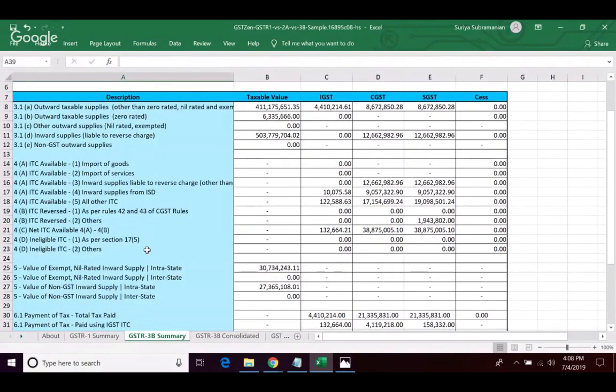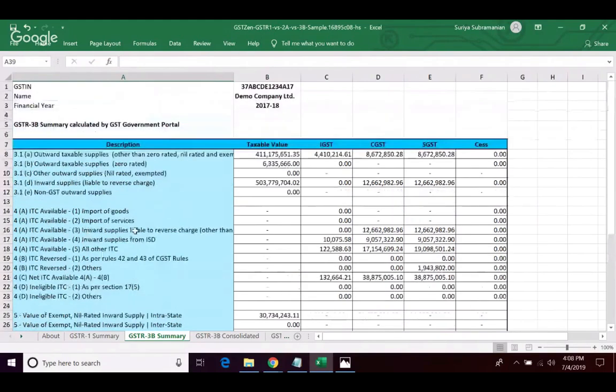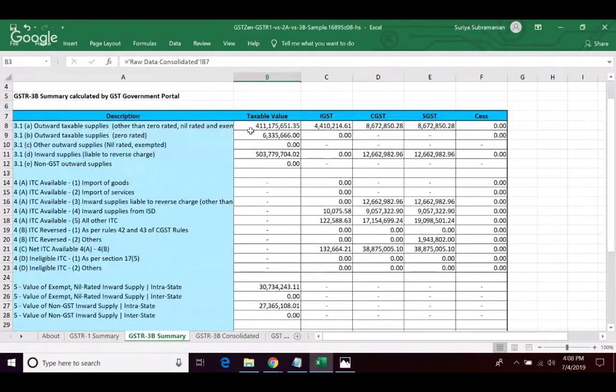So here is the consolidated data of the 9 months. Firstly, you know the tax period financial year is 17-18. So in every sheet you have this heading, the period for which the data is being referred to. So this is for 2017-18, all the 9 months period, the taxable value, tax amount. Starting with table 3, all the liabilities and the values which have been reported, the summation of all the 9 months data. And if you download this data for 2018-19, it would be 12 months data.